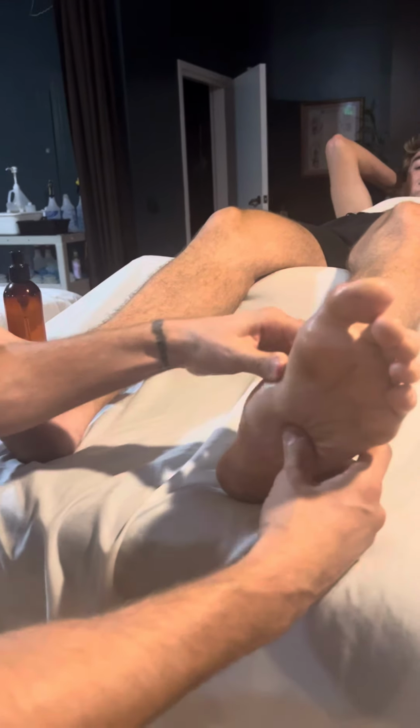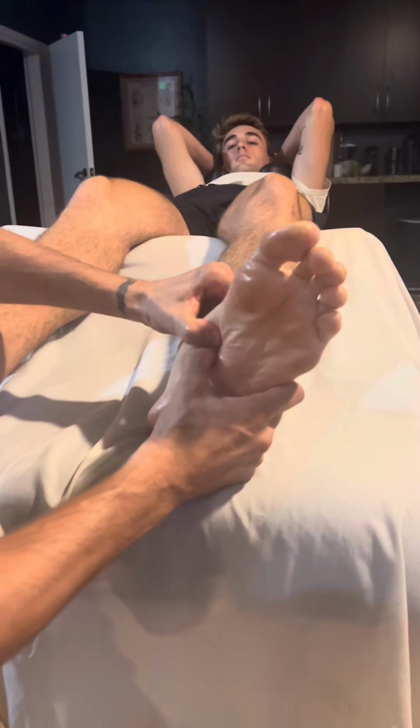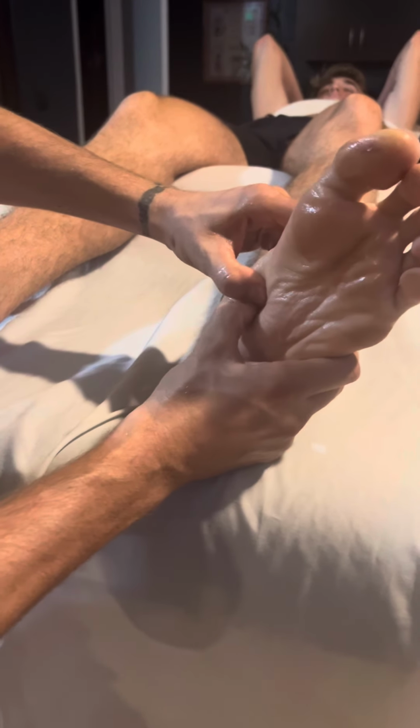And working the arch area here. We can do kind of crisscrossing. Stripping, Foley again.